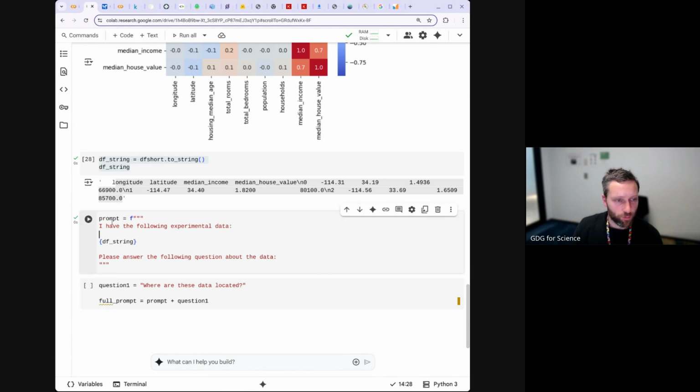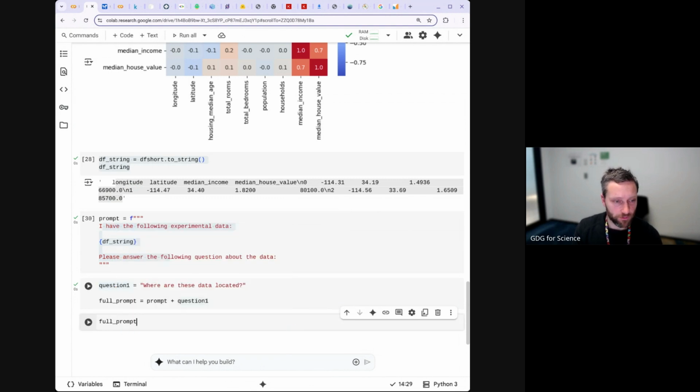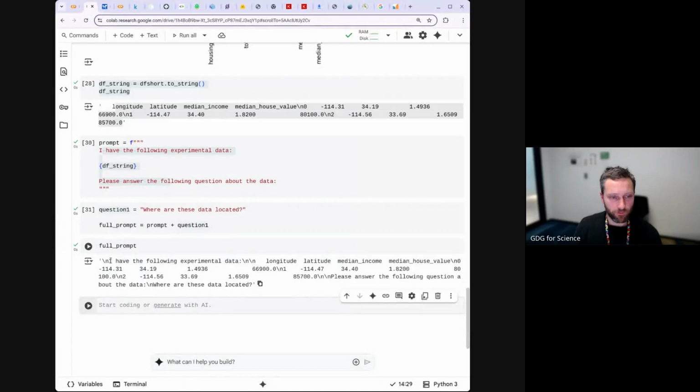That means the prompt is going to look like all this plus that, because you can just add strings together like that. So our full prompt looks something like this: I have the following experimental data, longitude, latitude, blah, blah, blah. Please answer the following question about the data. Where are these data located? Cool. And now we can send this whole thing to our model.